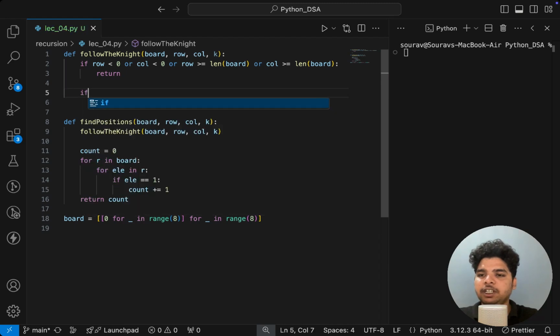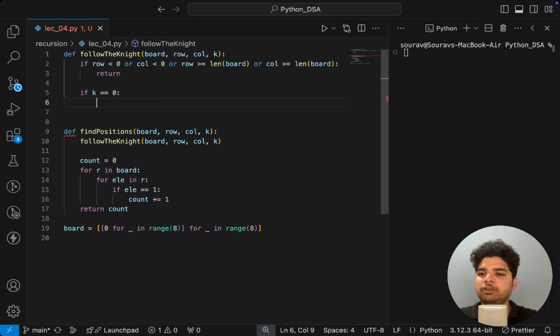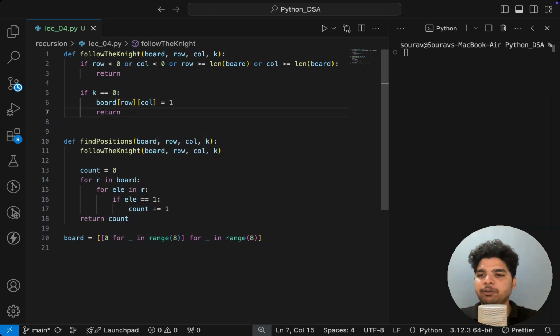Otherwise, if k is equal to 0, then we'll make this cell, board of row and column, equal to 1, right? Then we'll just return from here.